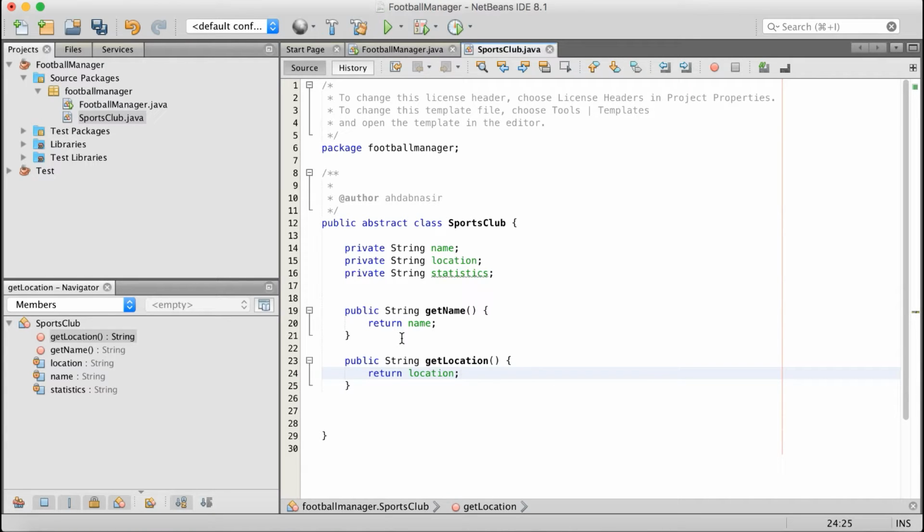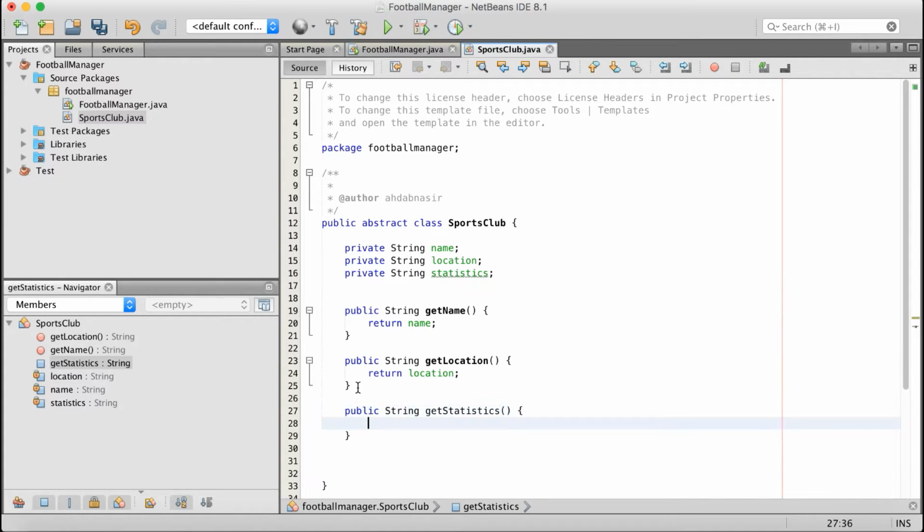Now we're going to do it also for the statistics: public string getStatistics, and we're also going to return statistics.